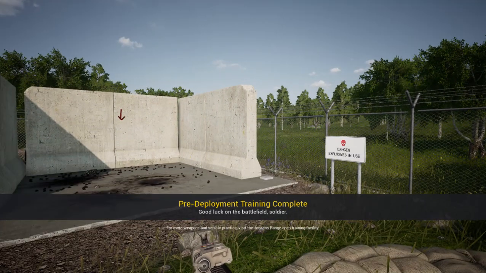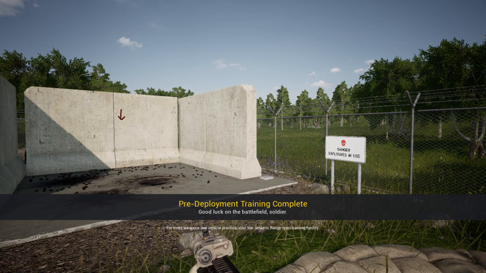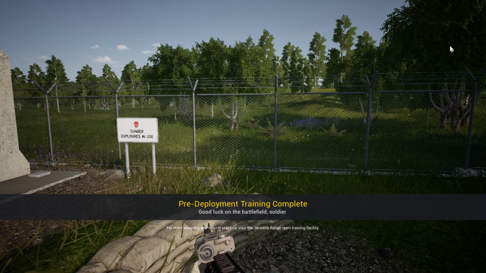This concludes your infantry pre-deployment training. There are still many aspects of the battlefield that only experience can teach you, so learn from your buddies and trust your squad leaders. If you need more practice on a particular weapon system or vehicle, the Jensen's Range facility is available at any time.